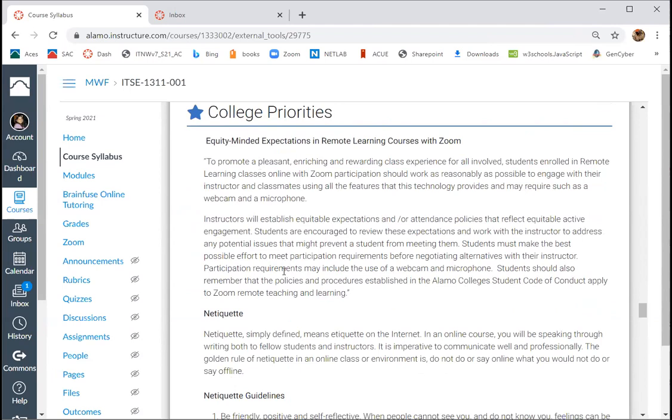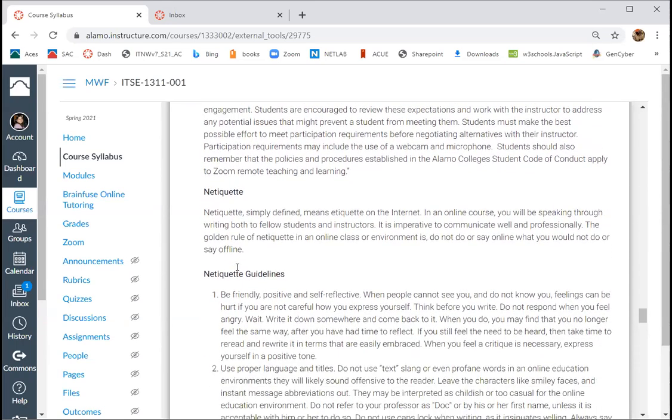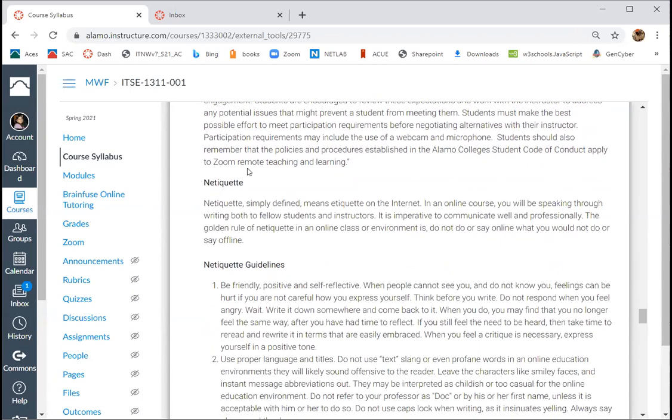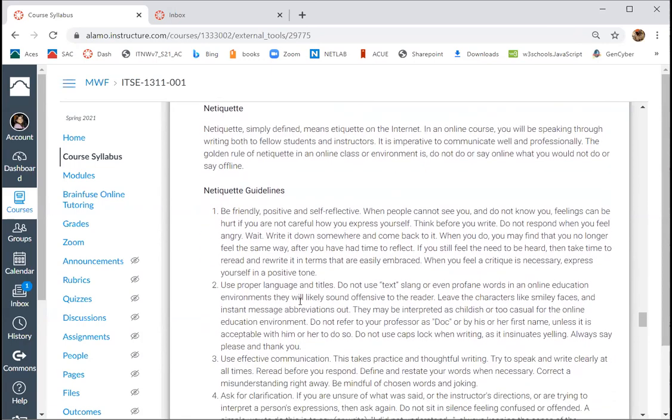Here's some college priorities. This is the SAC college priority. We want to make sure that we have respect for everyone and promote a pleasant, enriching, and rewarding class experience. So these are some of the things you want to just be aware of. Netiquette means etiquette on the internet, which is probably something that you already know.